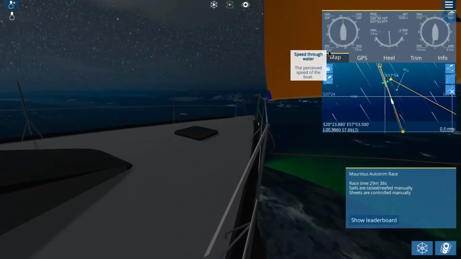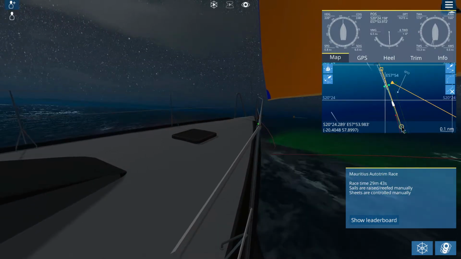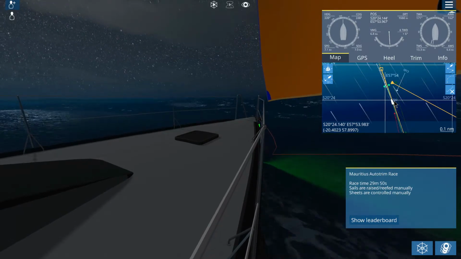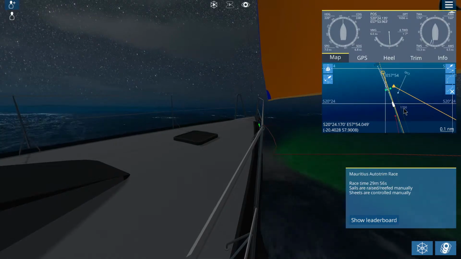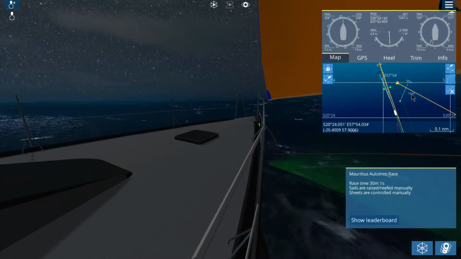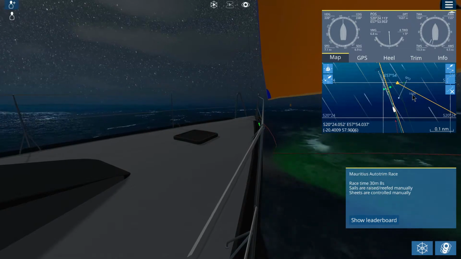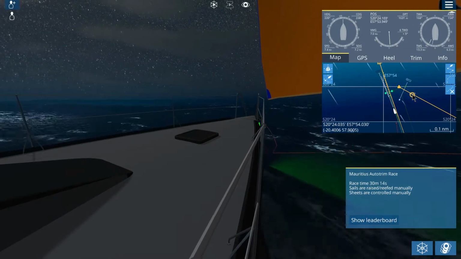7.0 knots. 7.2 knots. Not bad. Okay. We just have to wait till we cross the line. Right now we're at 30 minutes, 12 seconds.